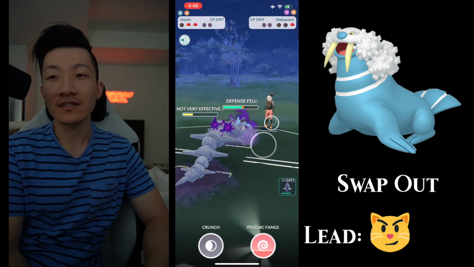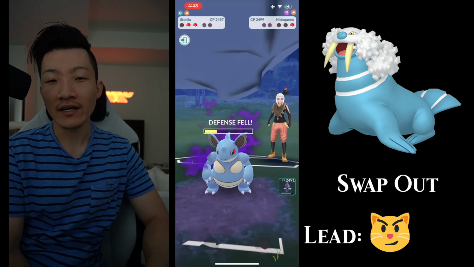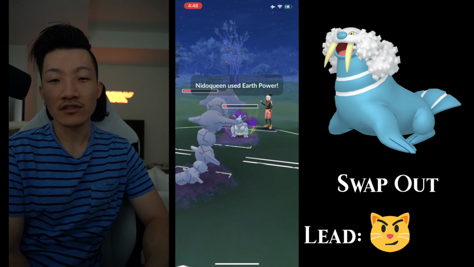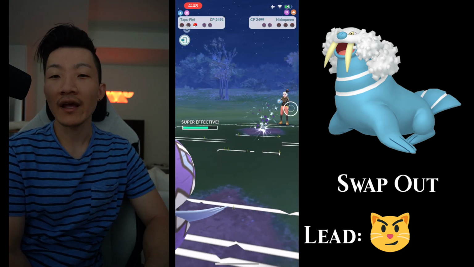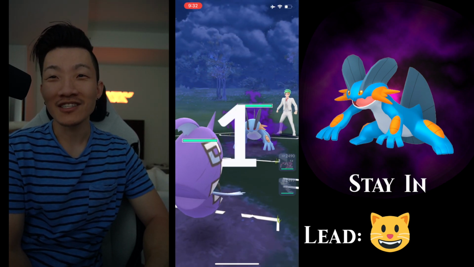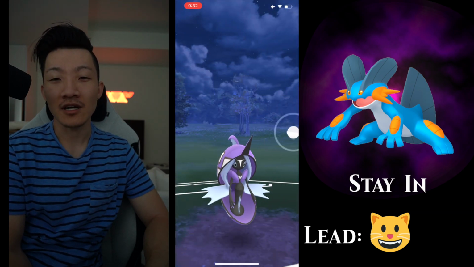All right, so in this situation, we're just going to go straight for the Psychic Fangs. I think a lot of players still might anticipate a potential Earthquake, so it's always good to build a little extra energy. They go straight for the Earth Power, which they need to, and Tapu Fini finishes off. So even after getting hit by an Earthquake that one-shots my Drapion there, still to come back from it.